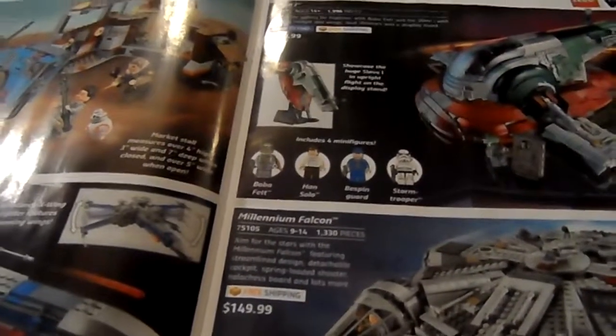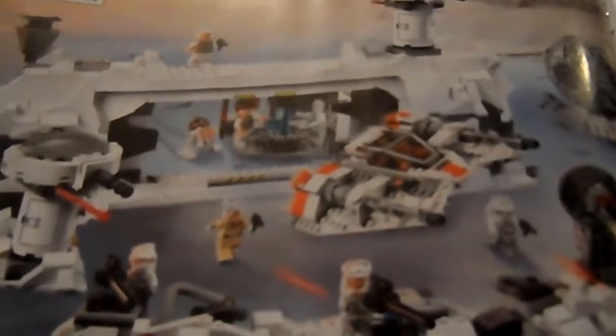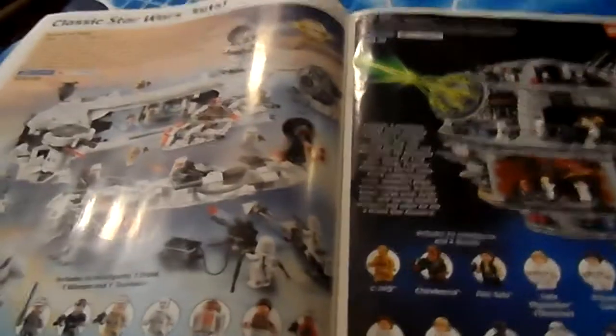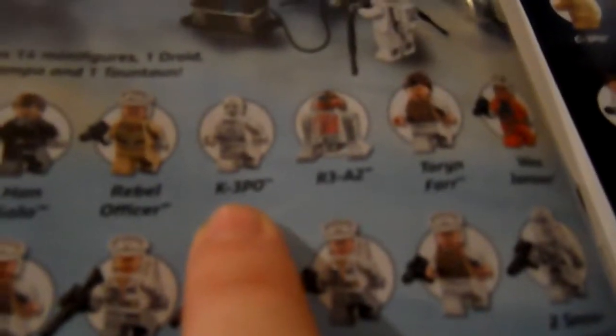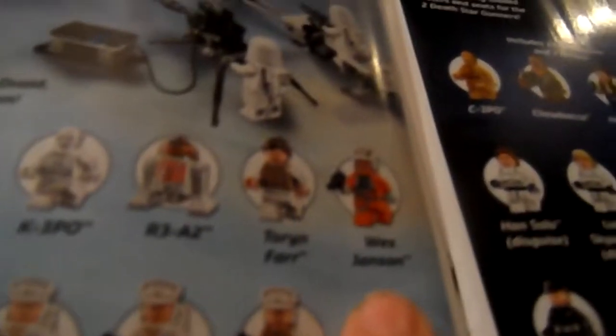I've got the little mini version, but this full one is just so cool. You get old Han Solo, Chewbacca, Finn, Rey, and BB-8 — so I'd also get BB-8 and Rey in this one. I do really like the actual build itself. This is another set I really wanted — the Hoth base — but it's really pricey. It's got all these different bits of the Hoth Rebel base. You get Luke — I don't think you can get this Luke in any other set — Han Solo, Rebel officer, K-3PO, R-3A-2, Toryn Farr, Wes Janson, Wedge, five Rebel troopers, and two Stormtroopers.